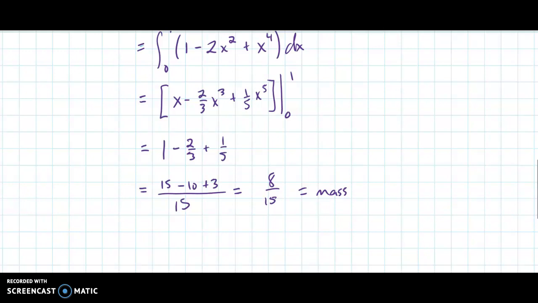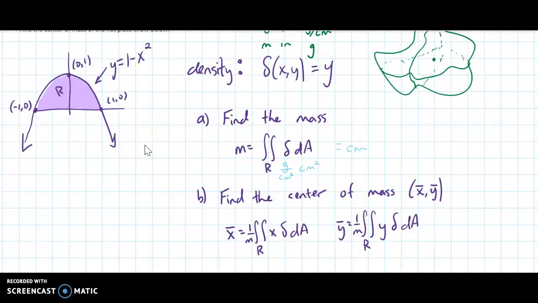Now to do x bar. With x bar, you could do the math out. We could do all this double integral of density times x, but I sort of already made an argument for what the x center of mass should be. It should be 0, and let me explain why. We just said that this right half, because of symmetry and because the density is only dependent on the height, is going to be the same as this left half. Well, what does that mean in terms of center of mass? If the two halves are equal, then the center of mass is right in the middle of them. So that x bar is going to be 0.